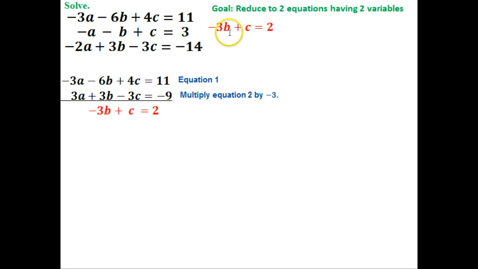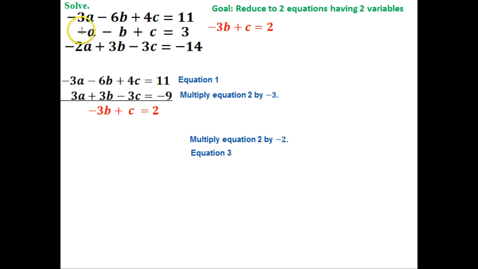Okay, so I did that. So I've got one equation with two variables. But what I'm trying to do here is to get this to two equations with two variables. So I used equations numbers 1 and 2 for this one. So I need to use equation number 3 somehow. I can do 1 and 3 and that will work fine, or I can do 2 and 3. Either one of those will work. So what I chose to do here is equations number 2 and 3.